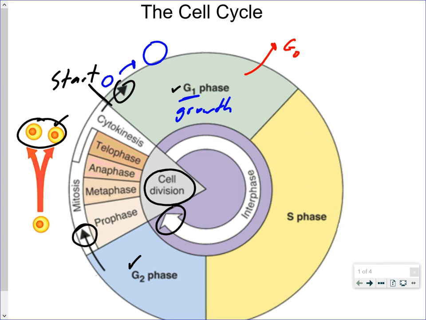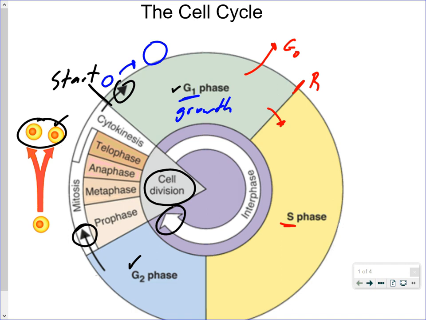There are multiple different restriction points, or checkpoints, along the way. So we would have one right here, for example. I'll put it as R for a restriction point. So it's at this stage that the cell, in consultation with other cells in the surrounding area, is going to come to the decision as to whether it needs to go ahead and divide. So if that decision is made, then it is going to go from G1 into S, and it's going to start to get ready for the division of the cell.